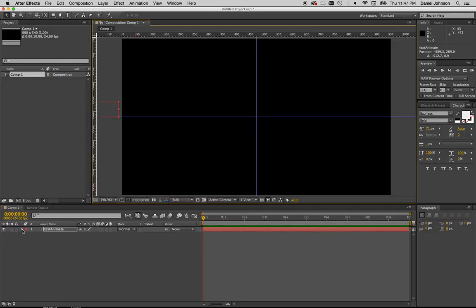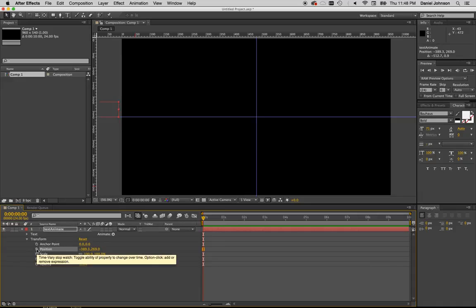So I'm going to just open up this arrow here and expand these characteristics. I'll see text and I'll see transform. I'm going to open up transform. These are the things we're going to work with. These are some pretty easy things we can create keyframes for and have After Effects animate for us. So right here we see position. That's what we're going to be concerned with right now. And this is actually a stopwatch if you can't tell. So if I'm going to animate something, I'm going to click this stopwatch and it gives me a keyframe. A little diamond icon right there, that's a keyframe. And now we can animate things.